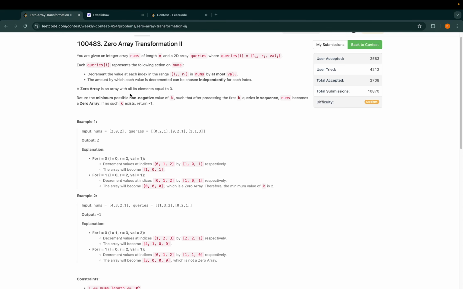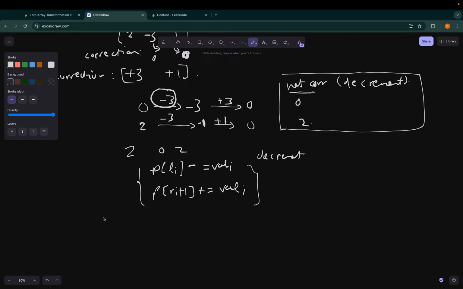And one more idea here is that since you want to find the minimum possible k, we'll just binary search on k. Because if we can make the array 0 with, let's say, the first 10 numbers, we don't need to go and search for a greater k. We always want to reduce the k and search for a better answer.